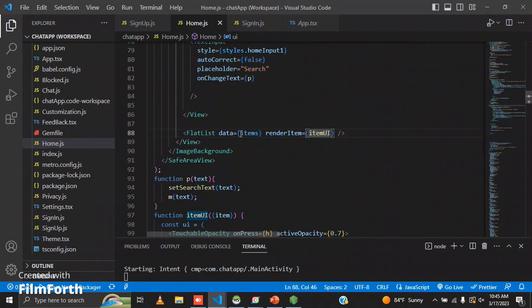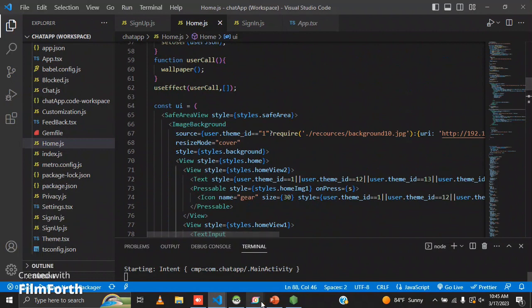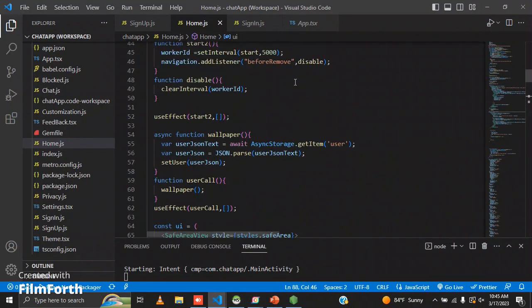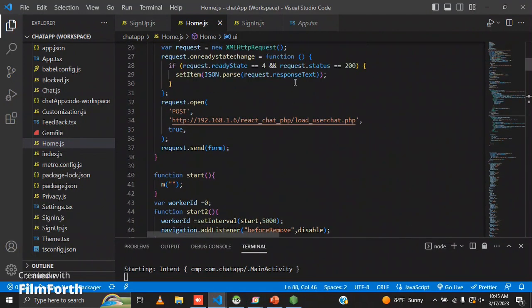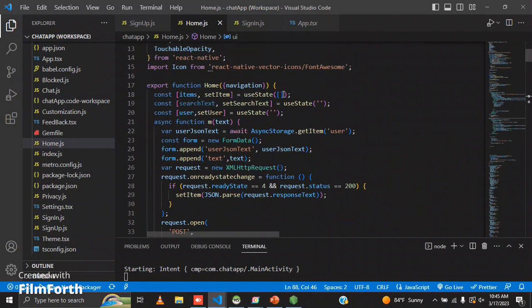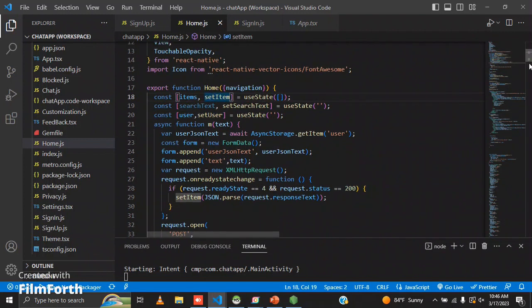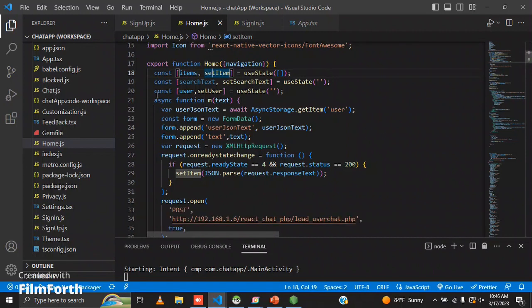If those users appear in there, that means this has been replaced from set item. So let's go for the set item, which is this. This is an async function.